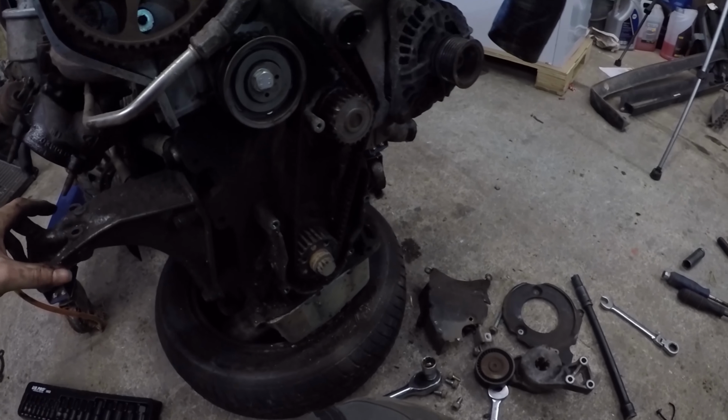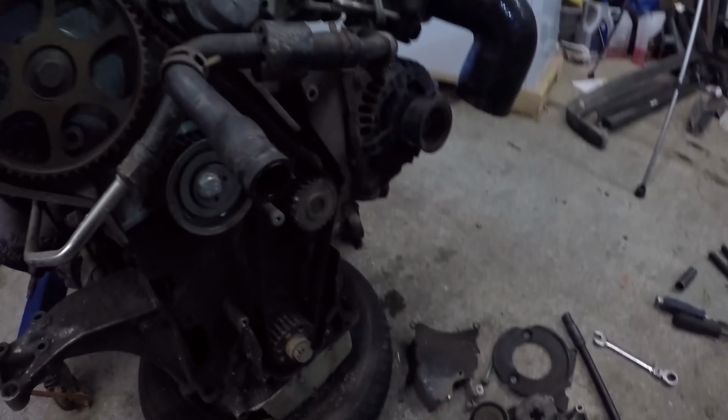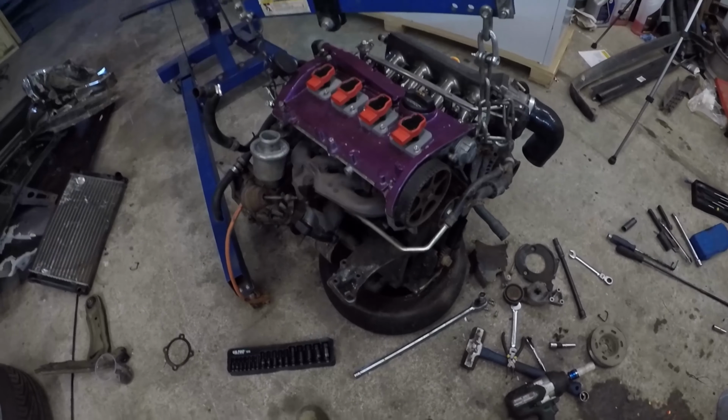So again, we're trying to do this on a bit of a budget, just to do another budget build for now, because I don't want to spend a fortune on it, because it's not what I want to keep, if that makes sense. So yeah, I think that was a win.